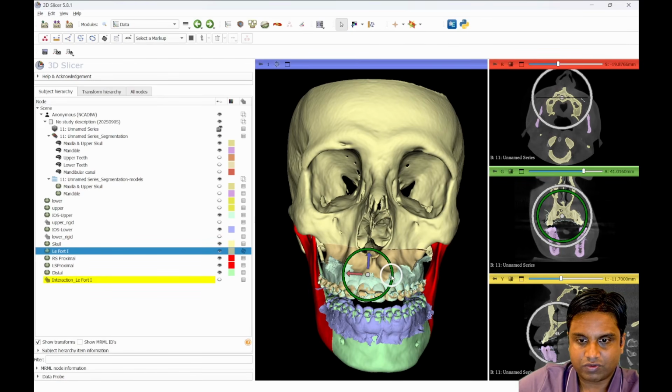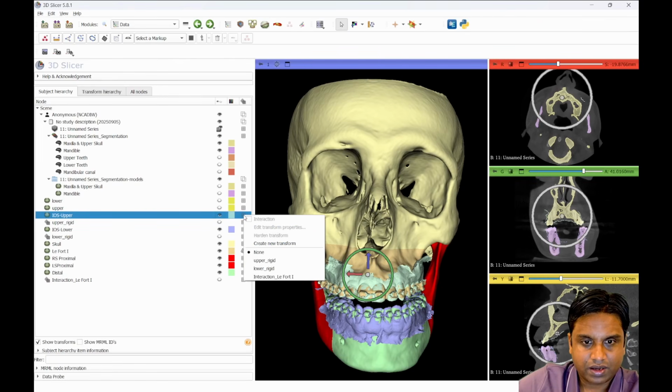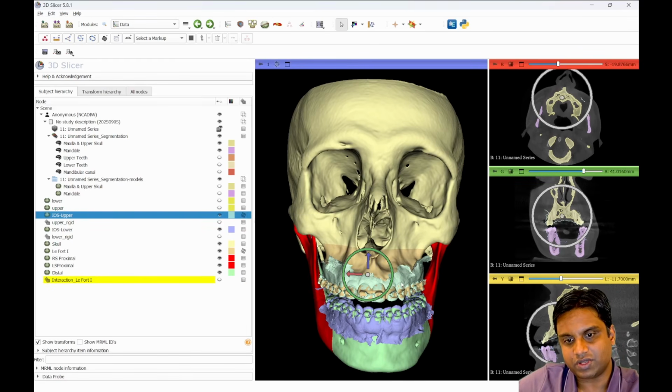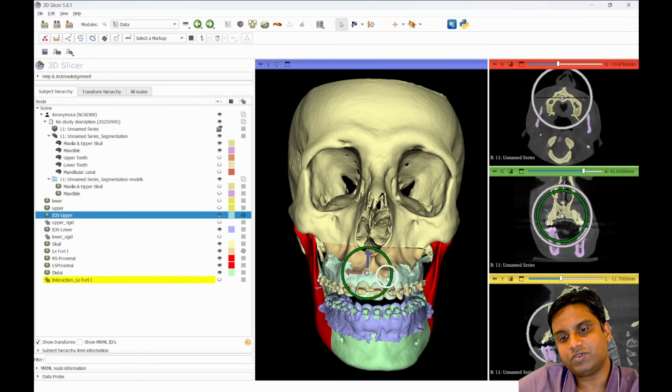And if you want to move the intra-oral scan with it, go to the intra-oral scan, the upper one, right click and apply the same transformation to that. Once you do that, both the segments will move together.